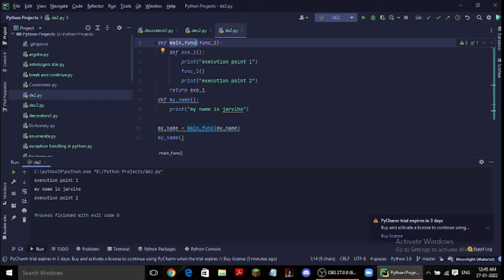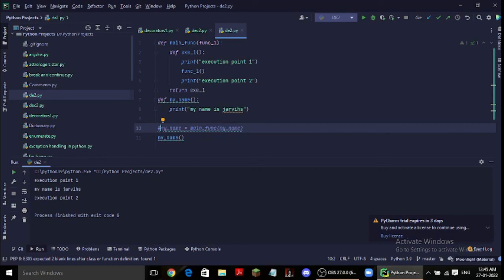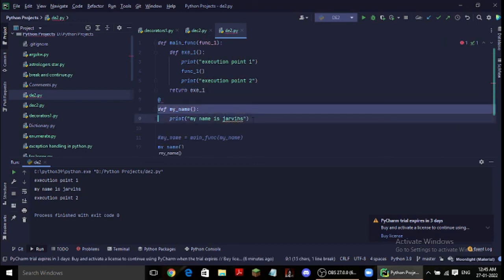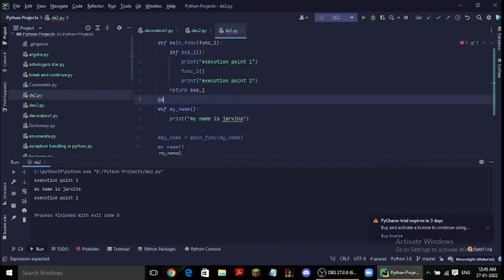Now if I comment out this line, we can represent it differently. If I write the at symbol, suppose I want to wrap this my_name function with the main function, I just have to write @main_func above it, and this line and the earlier line mean the same.